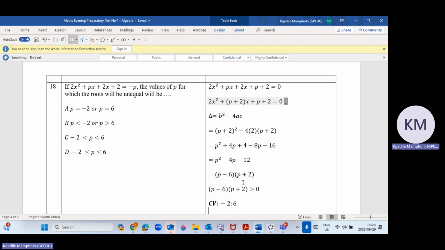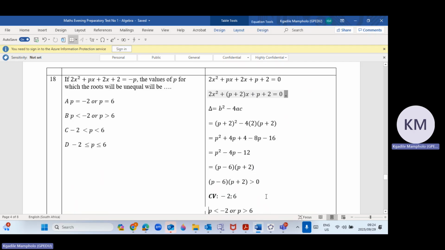But we know that for roots to be unequal, the discriminant must be a positive number. But if I was saying real, you say greater or equals to, because when the discriminant equals to 0, the roots are real, but the discriminant will be 0. But now here we say when they are unequal. They can only be unequal when the discriminant is greater than 0.